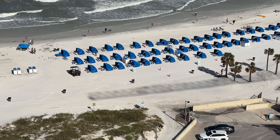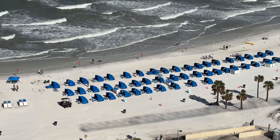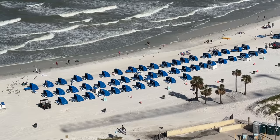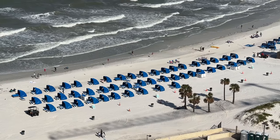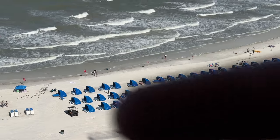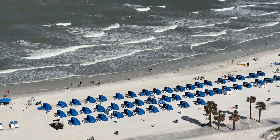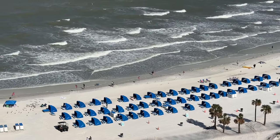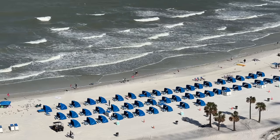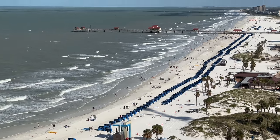Amber just noticed that the cabanas that they put out every day, today they're turned in a different direction. I thought, mistakenly, because now that I'm thinking about it, the sun's not in the right place, that it was for the sun, but Amber had a good point. The wind is really blowing in that direction from, I guess, north to south. So they put the cabanas in a way so the hood breaks the wind and you're comfortable in your little pod there. So they're thinking about you when you come here on vacation. They're here to take care of you.